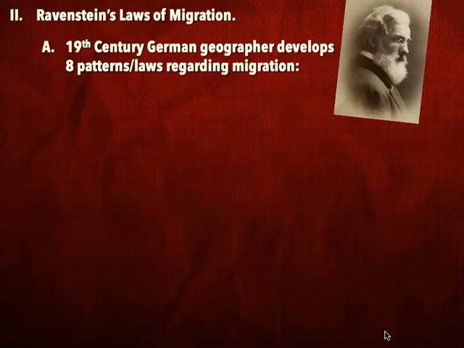And Ravenstein, like it says there, was a geographer from Germany. I say he's Ernst George; it's probably more like Jorge or something like that. But anyhow, in 1895, he publishes some of his works where he explains what he calls his 8 laws. And this is something that we can still see. These patterns, these laws show up nowadays. They seem to have held up pretty well over time, considering that they are over 100 years old.